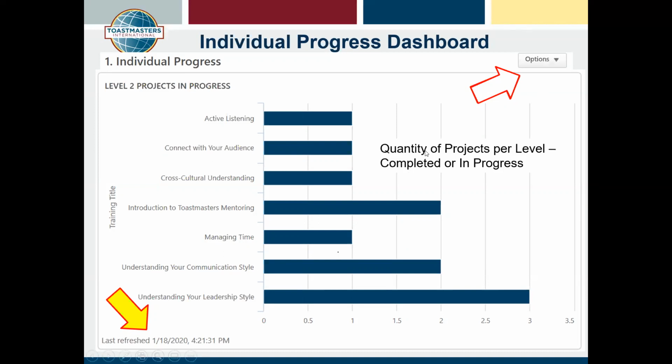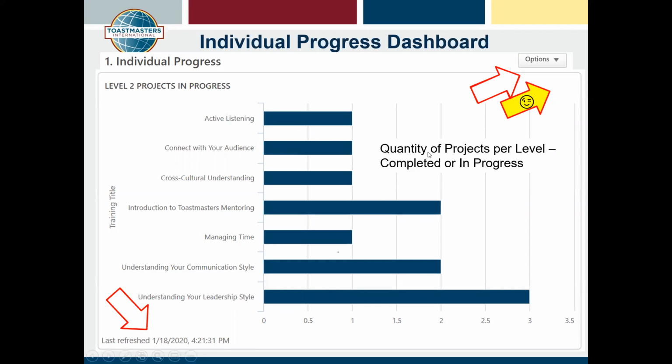Then once you've refreshed, you hover inside, and for example, in this individual product progress, you'll have all 5 levels. You'll have 5 charts that you scroll down to. Each chart, if you hover in the upper corner, you can click down and say view details.